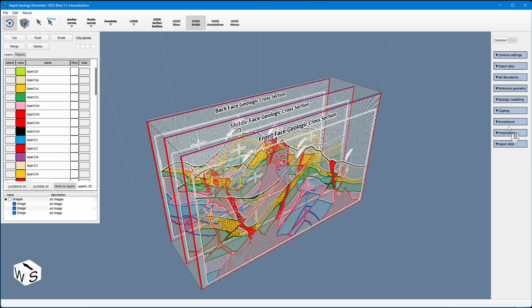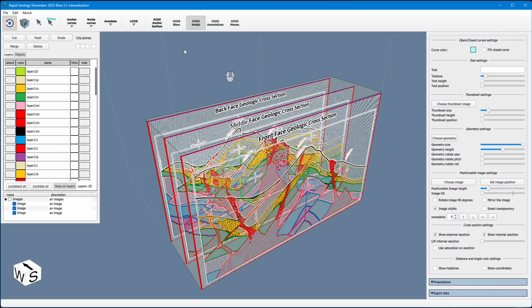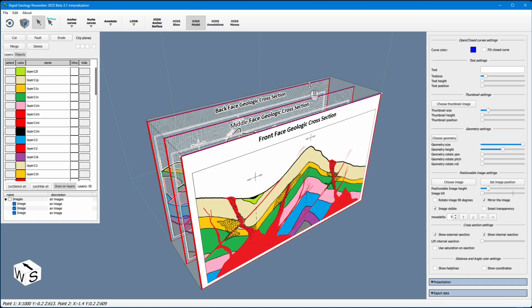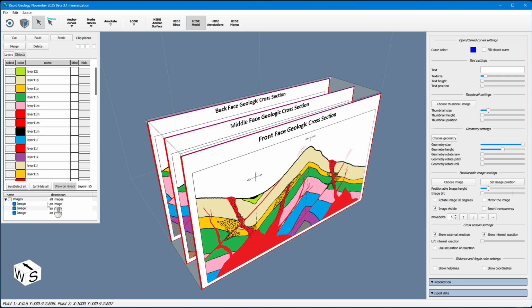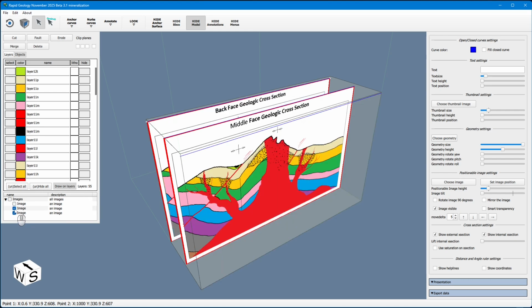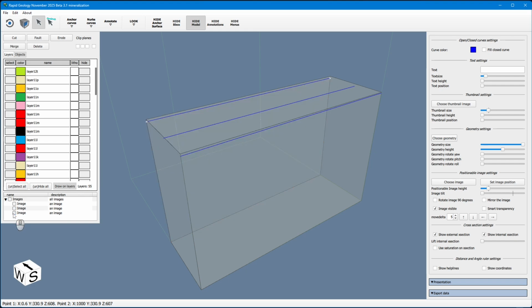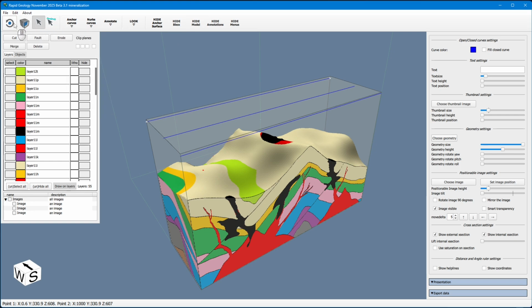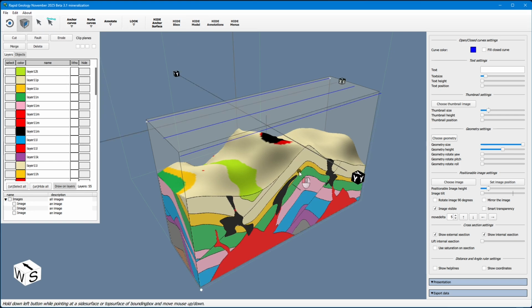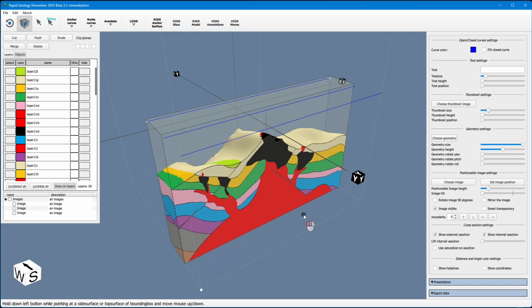We go into Annotations and select this one, make it opaque, like this, and then we can also turn them off so we can see each of them. And then if we turn all of them off and show the model, then we can cut into the model to see how it looks like in 3D.